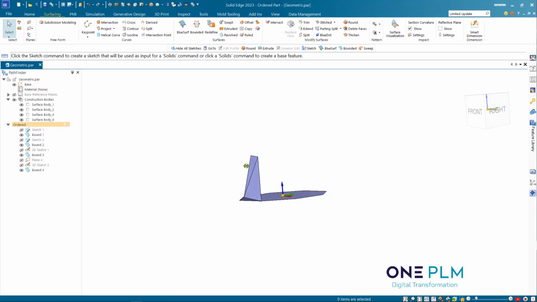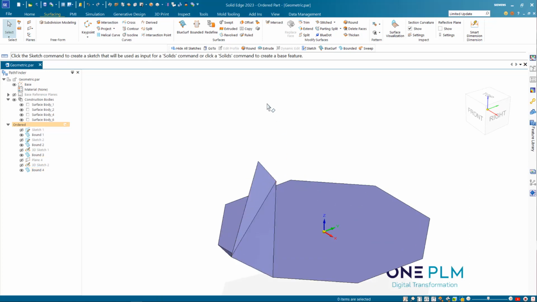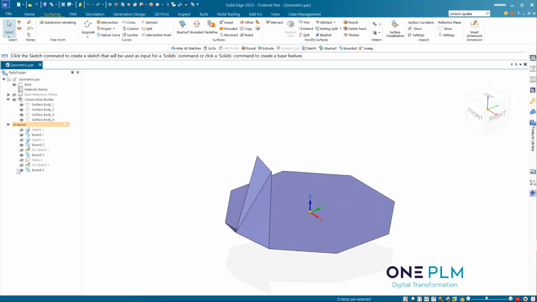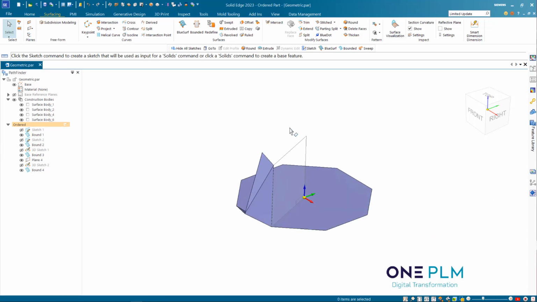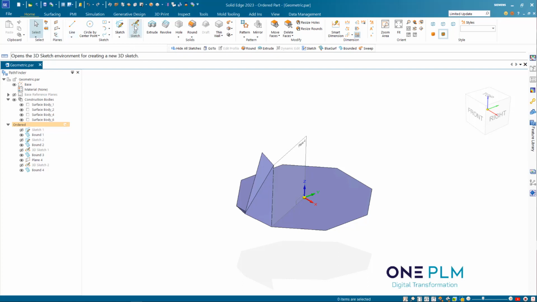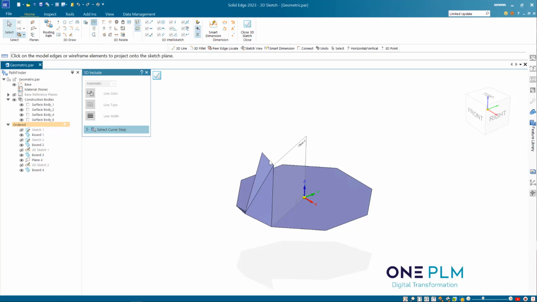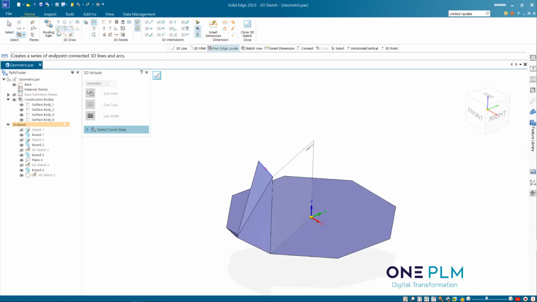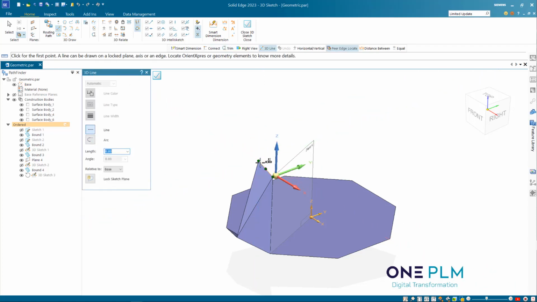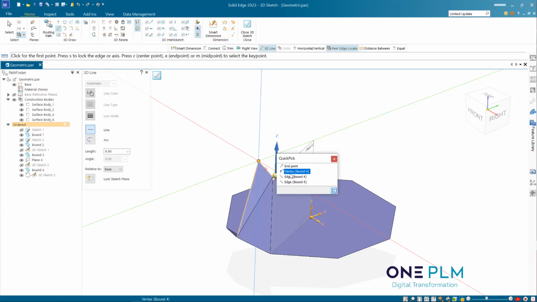So we need our next one on here, so that's going in. We want another triangle, with this being the bottom edge, coming up, coming out here, and then another one that's going to go to that plane. I'm going to turn that plane on because that makes life a little bit easier to work with. So new 3D sketch. Again, use the 3D include command and choose that edge, and then go to the line command. When we're connecting on here, we can use our quick pick and make sure that we are getting the endpoint and we're not connecting to the bound on there.